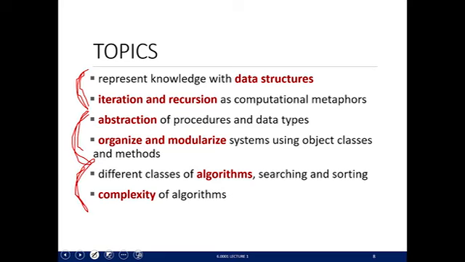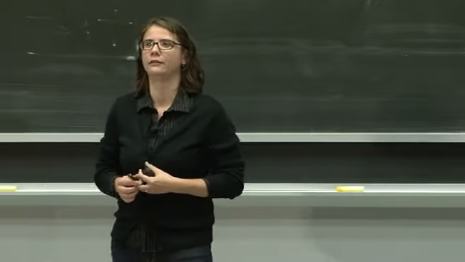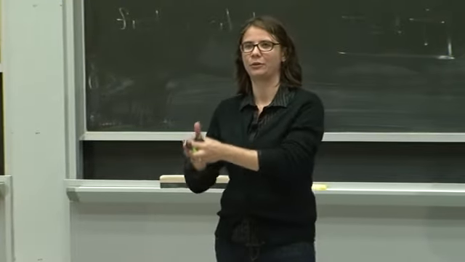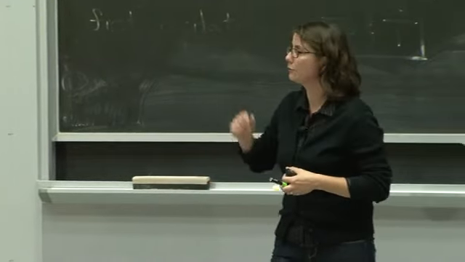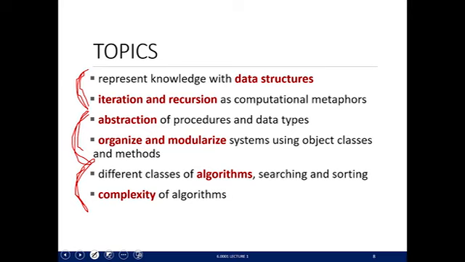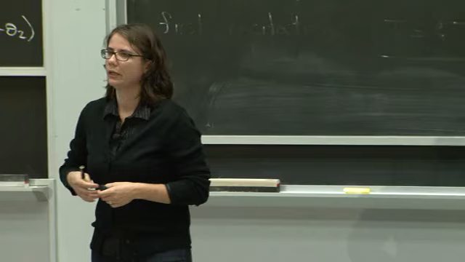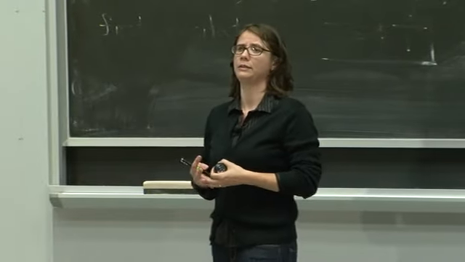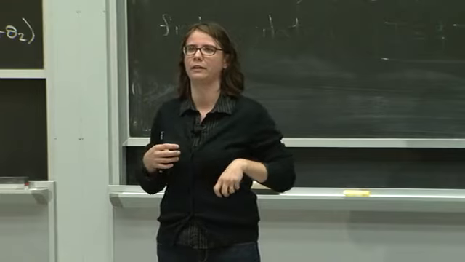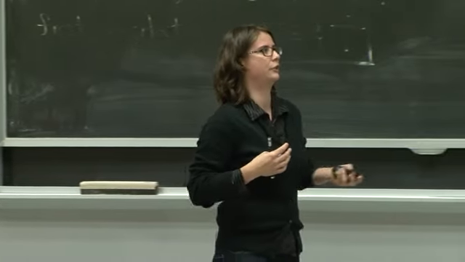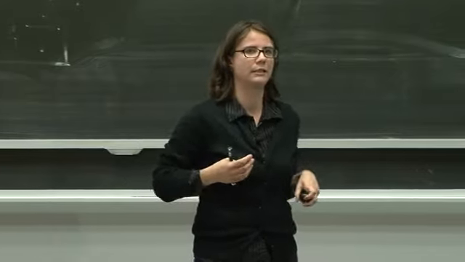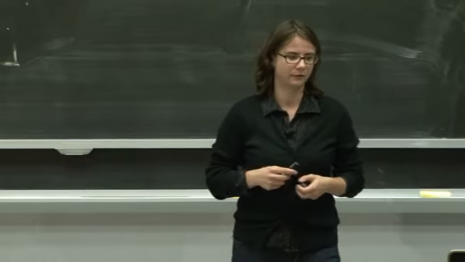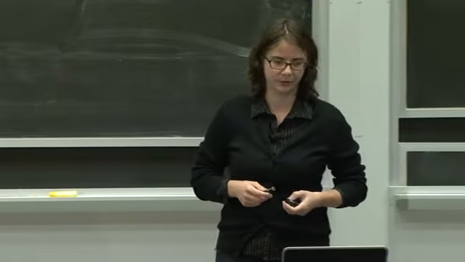And the last section is going to deal with, so the first two are actually part of the programming in Introduction to Programming and Computer Science in Python. And the last one deals mostly with the computer science part. So we're going to talk about, once you've learned how to write programs in Python, how do you compare programs in Python? How do you know that one program is better than the other? Right? How do you know that one program is more efficient than the other? How do you know that one algorithm is better than the other? So that's what we're going to talk about in the last part of the course.